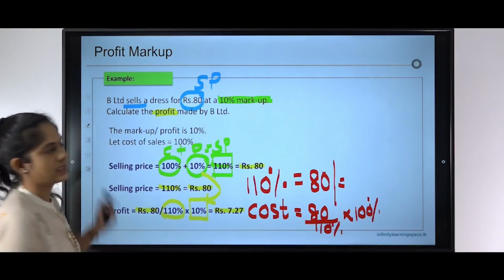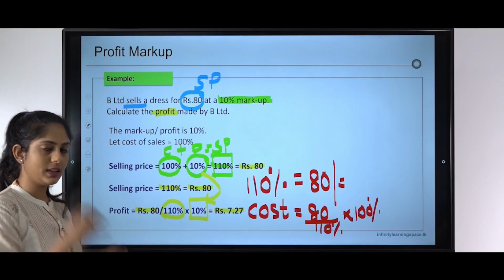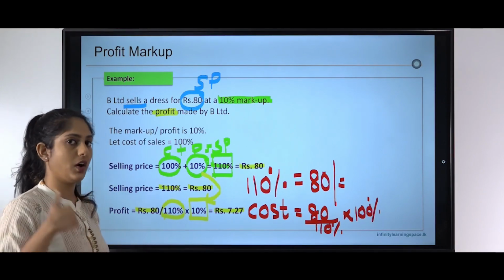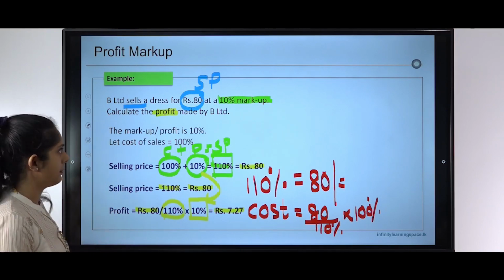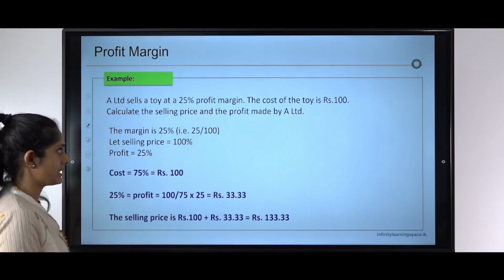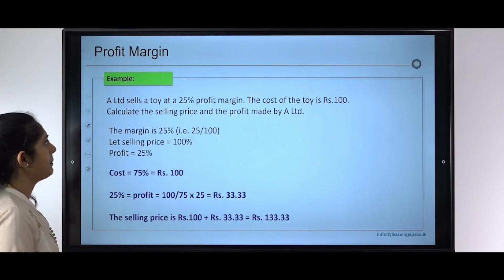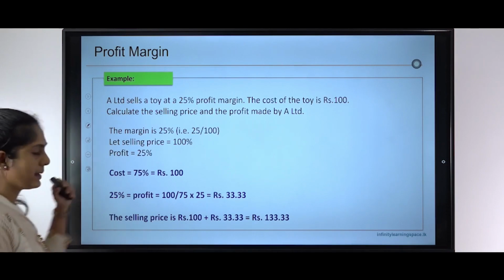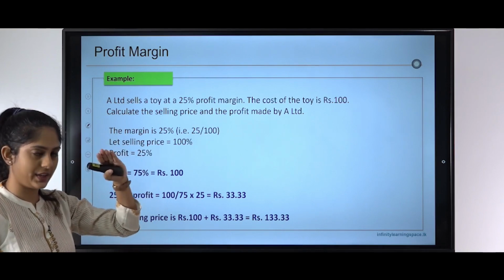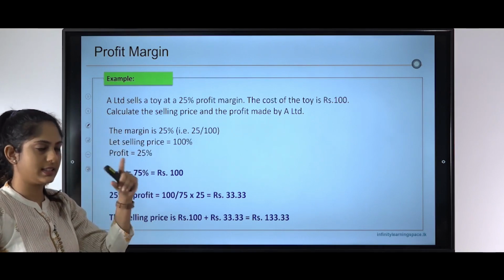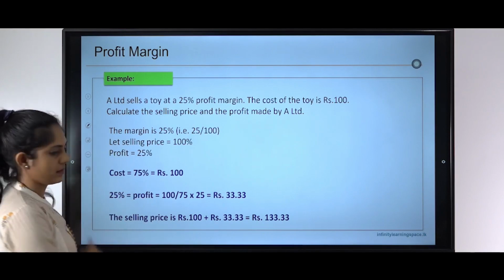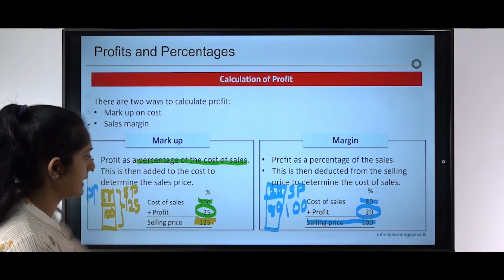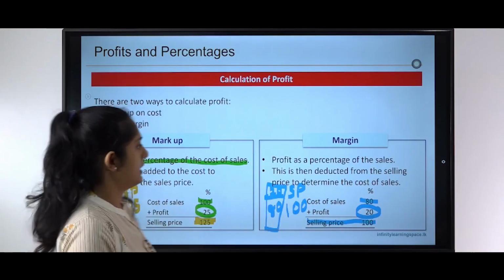So that 100% value is the cost, right? So this is an example for markup where on the cost we added the profit on top of it. Cost is 100, on top of that we added the profit. Now next is a margin. A margin is where, remember, selling price is 100. Inside that 100 selling price, you have a profit part and a cost part. So that is this, okay.